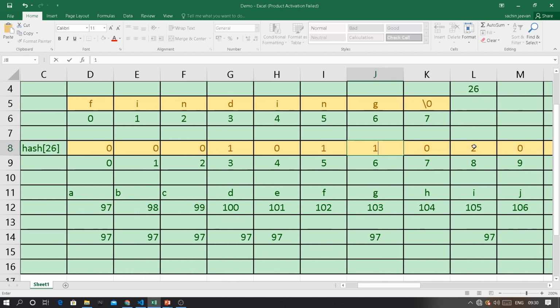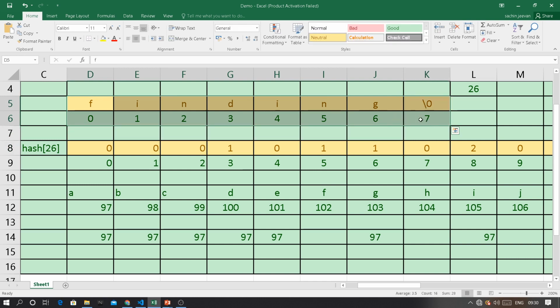So what we need to do, take a string, okay, find the length of the string. Why find the length of the string? Actually there is no need of finding the length of the string here, because you have to make only one traversal up to the null character. So you need not find the length of the string separately.